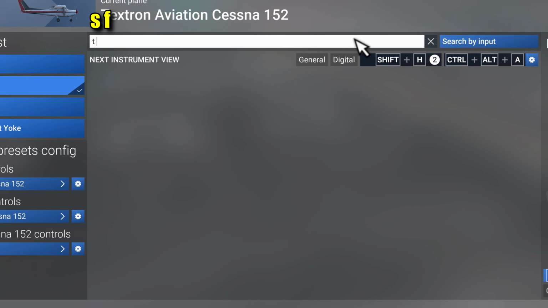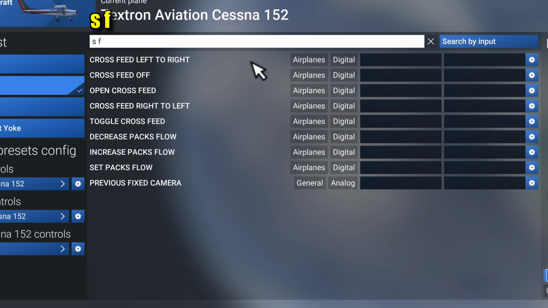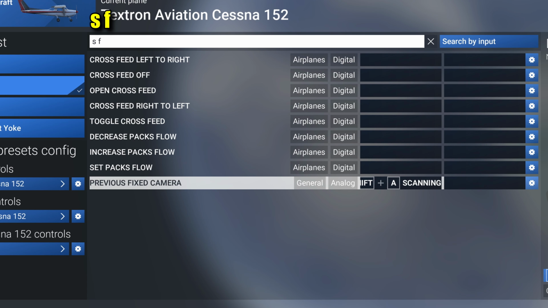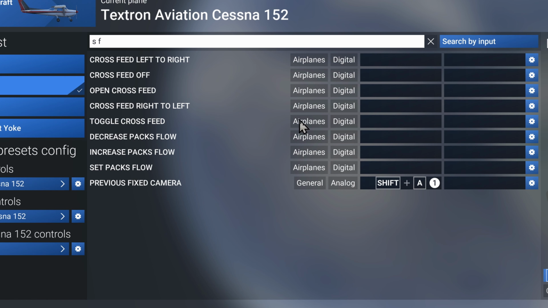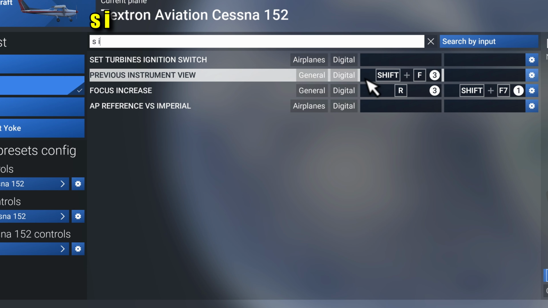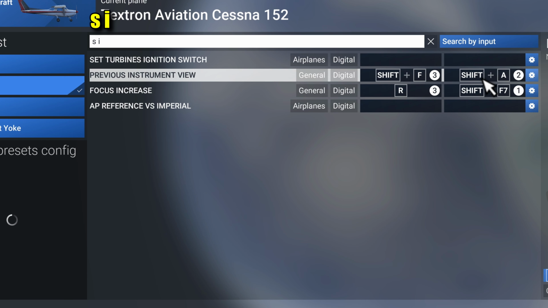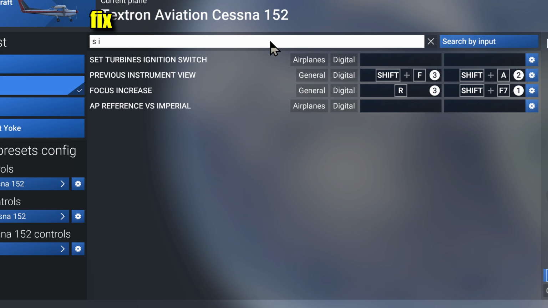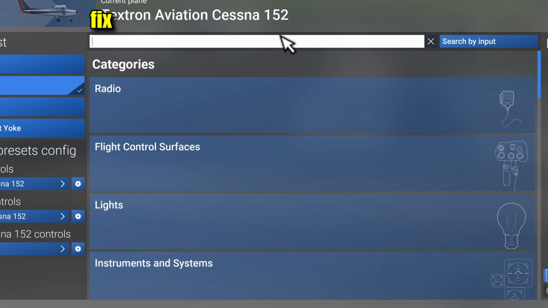S space F is for previous fixed camera. S space I is for previous instrument view. FIX is toggle fixed camera 1.